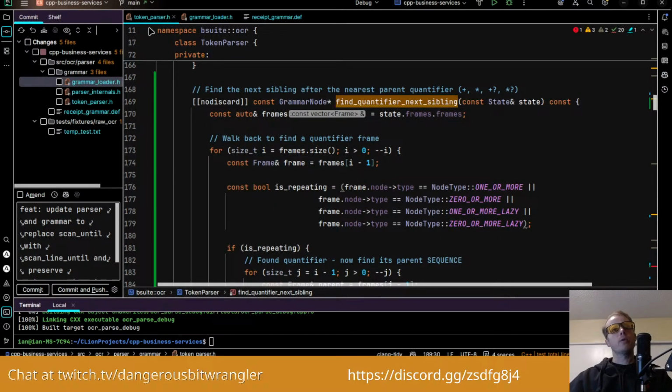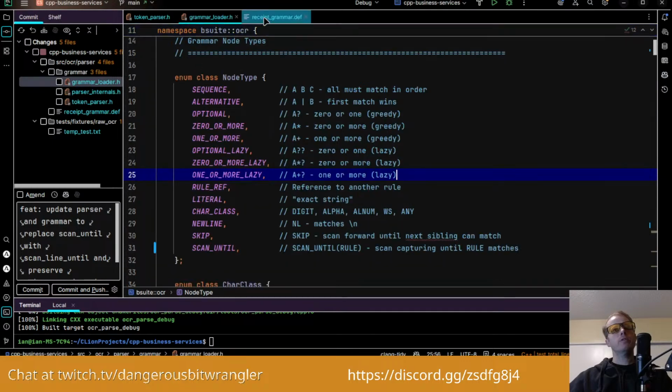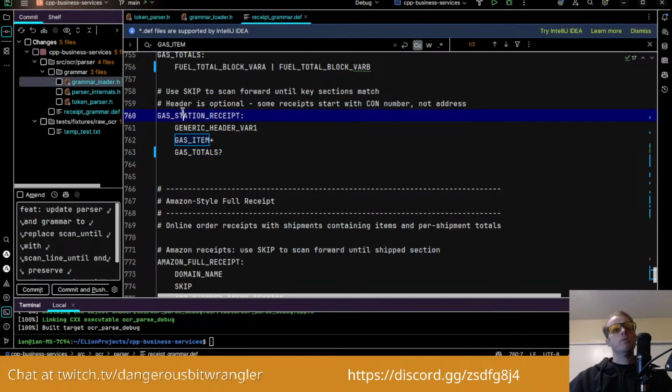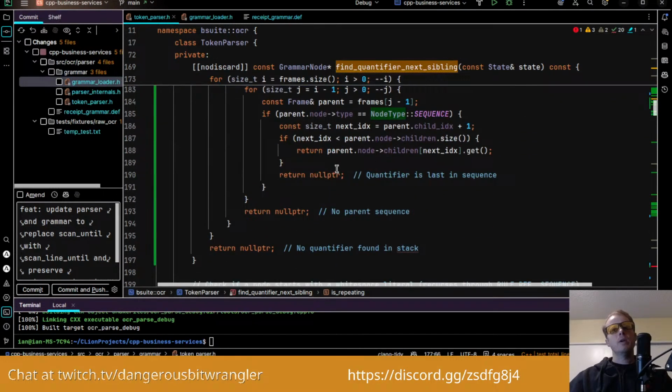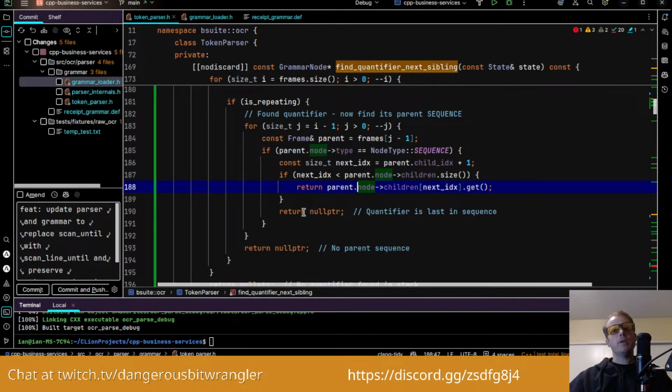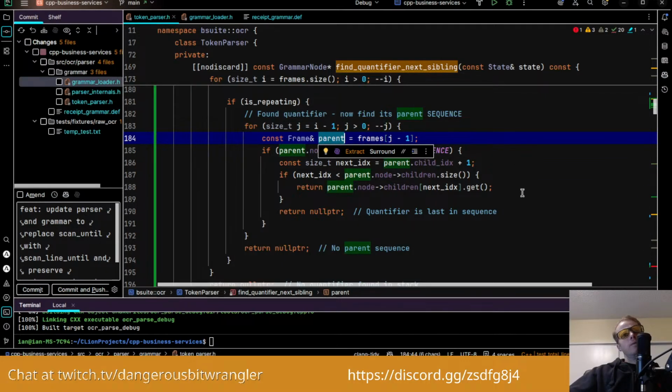So it seems like we're going in reverse. We're starting at the top level, and then we're saying go down one, and this seems just so counterintuitive to me. So we're moving up the set of frames, from the end of the array toward the front. Then we've got a parent type sequence.